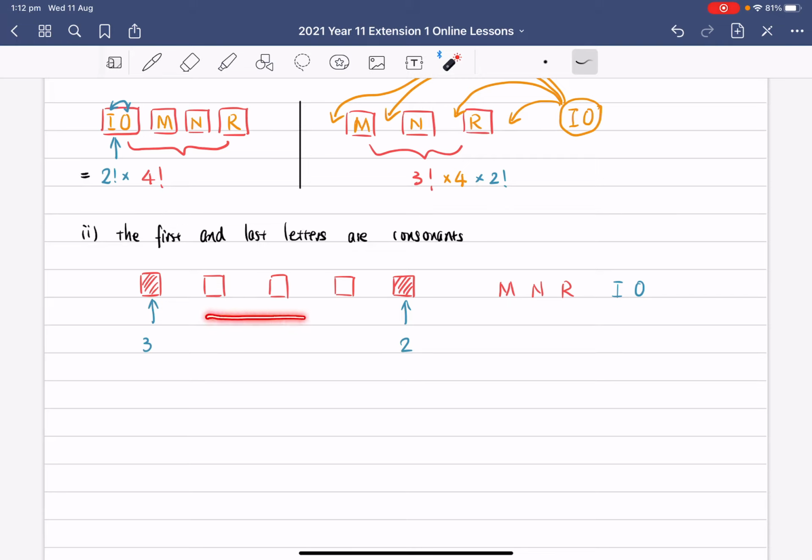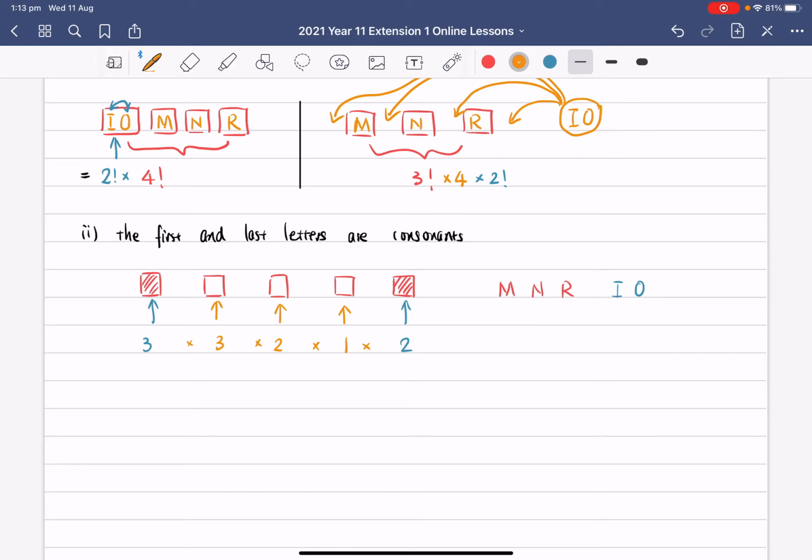Now, with the remaining letters here, it doesn't really matter anymore, okay? Because you can have a vowel or a consonant. It does not matter, all right? As long as the first and the last have only three or two choices, the remaining ones are fine. So, think about it, all right? If we have already chosen two letters, we're going to have three letters left. So therefore, for this middle one, you're going to have three possible ways to choose from three letters, and 2 and 1. Okay, so that would be the answer to this question here.